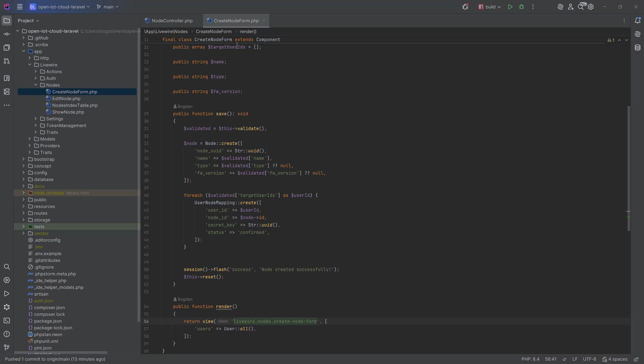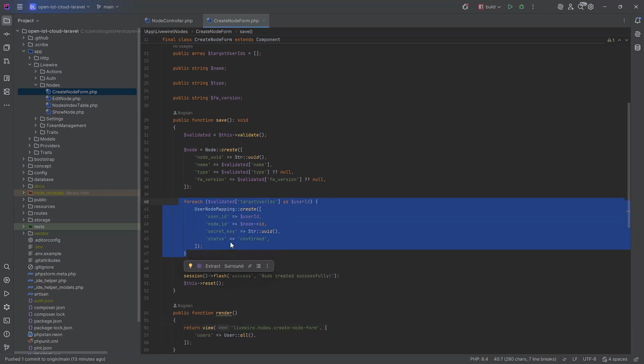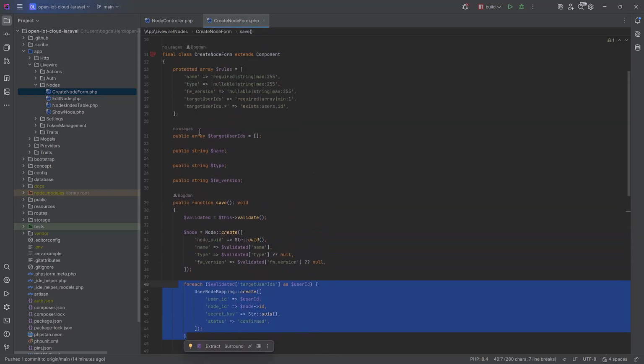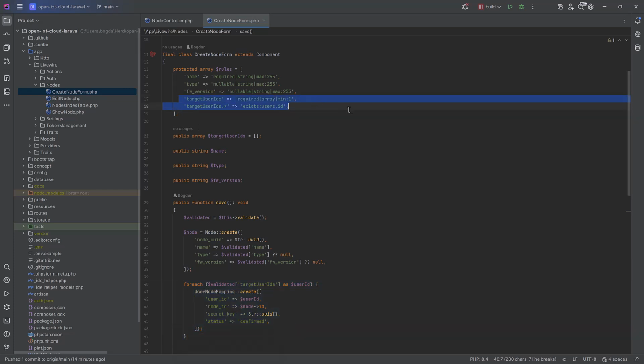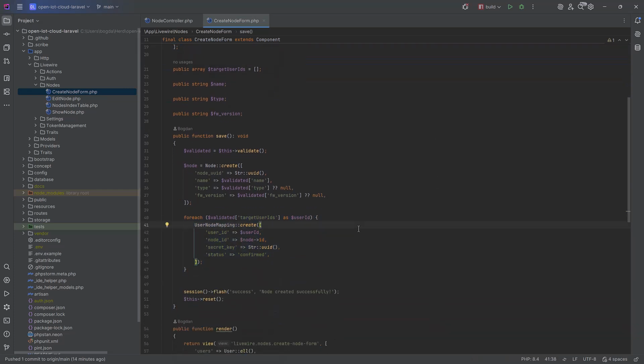In the Livewire component's create node form, I added this part and the target user IDs property to associate a device, better to say a node, with a user.